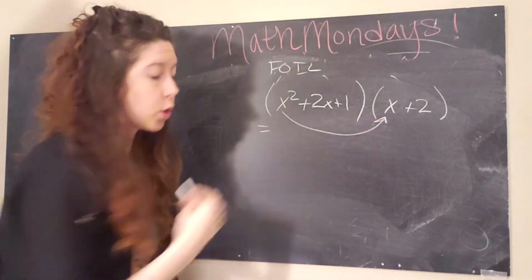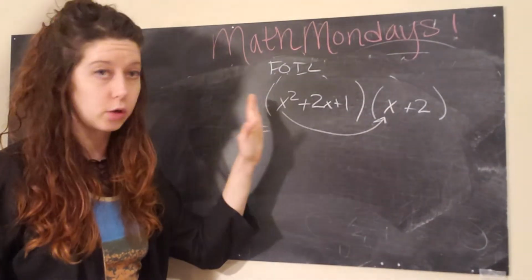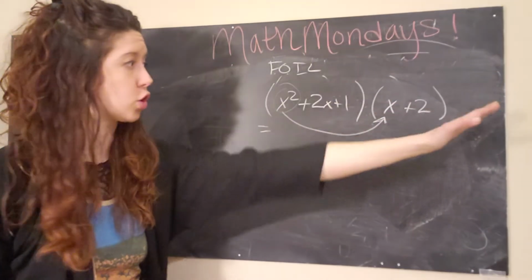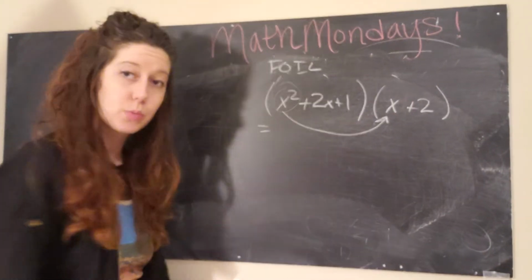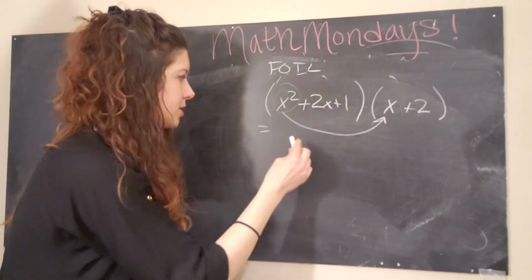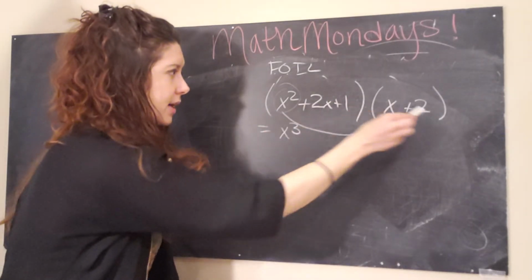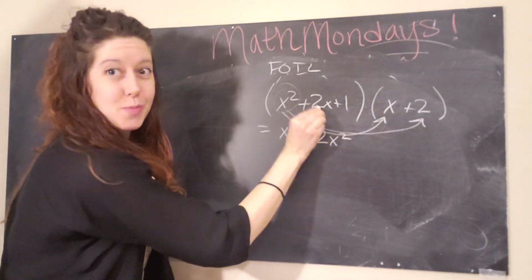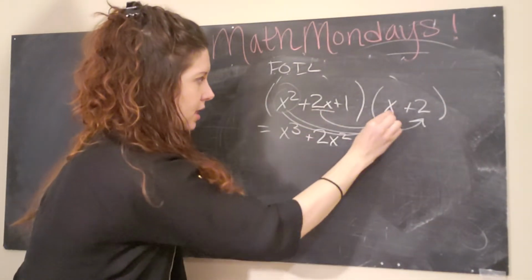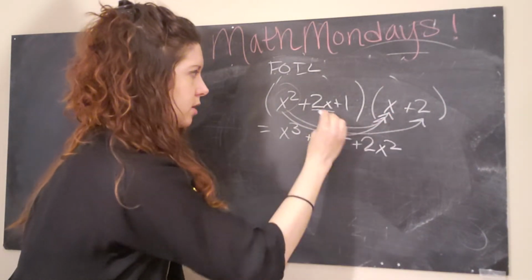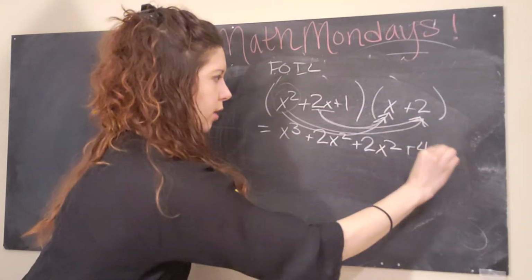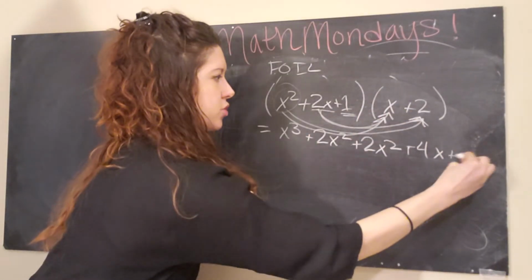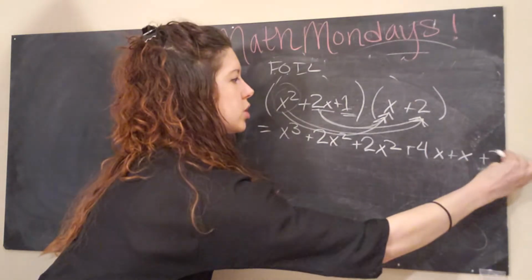In this case, personally, I like to start in the first polynomial and work my way right. So I take the first term and I distribute it to all of the terms in the second polynomial. In this case we'll only have 2, so it's not too bad. So x squared times x is x cubed. X squared times 2 is 2x squared. Then we can move on to the middle term. 2x times x is 2x squared. 2x times 2 is 4x. And finally, the last term, our little 1 hanging out at the end there, we get 1 times x, which is just x, and 1 times 2, which is 2.